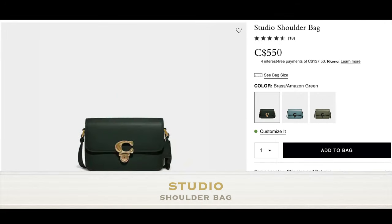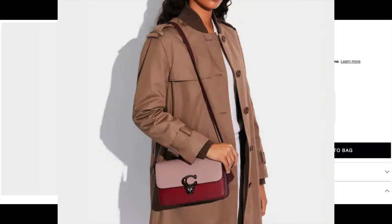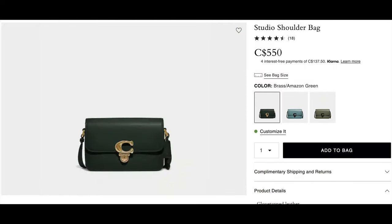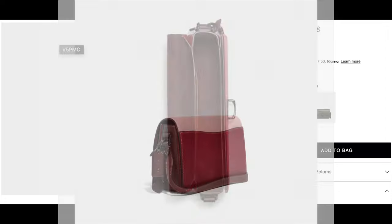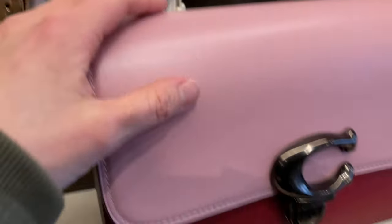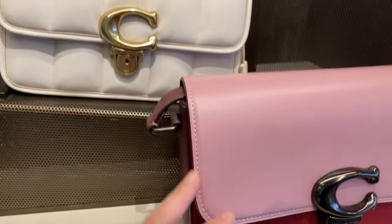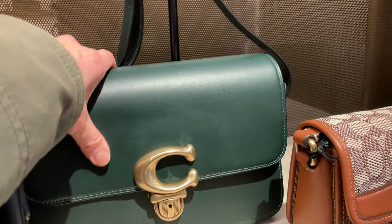The Studio Shoulder Bag is around $550 Canadian and comes in a couple of different colors. I like structured bags because I don't like how floppy bags like hobos lose their shape over time — it just looks very unkempt. This bag covers all those bases. I like the hardware on the front — it's a little decorative on an otherwise simple, classic bag. It also has an adjustable strap for shoulder and crossbody, an outside open pocket, and a push-lock closure, though I'm a little concerned I'll scratch the hardware a lot, which might be a con.